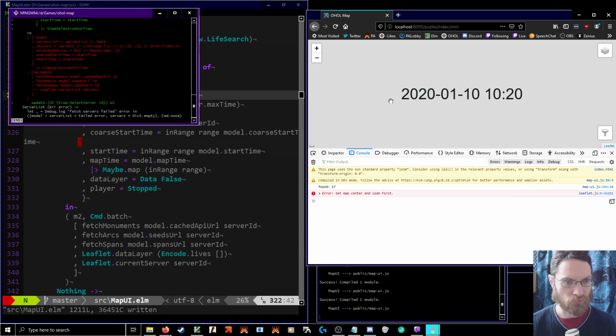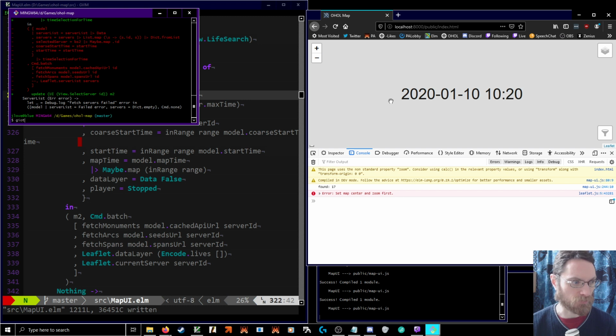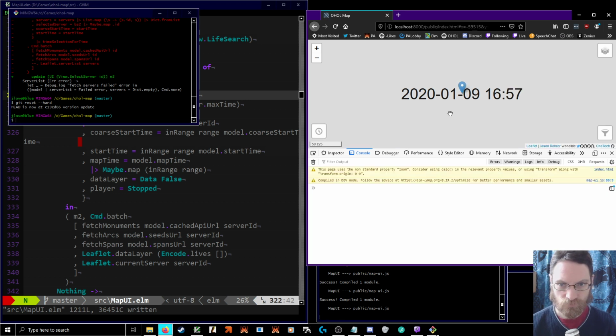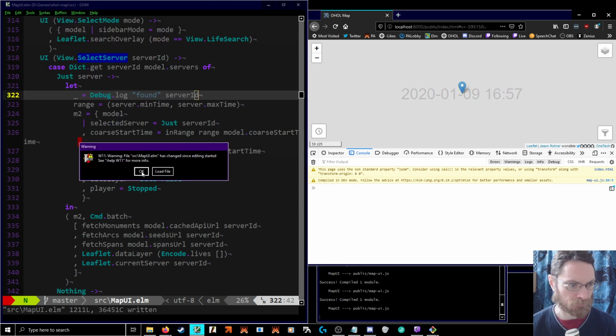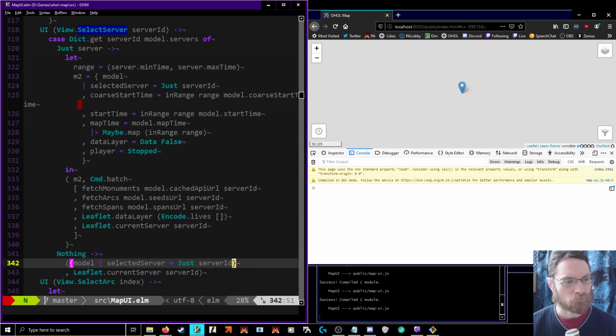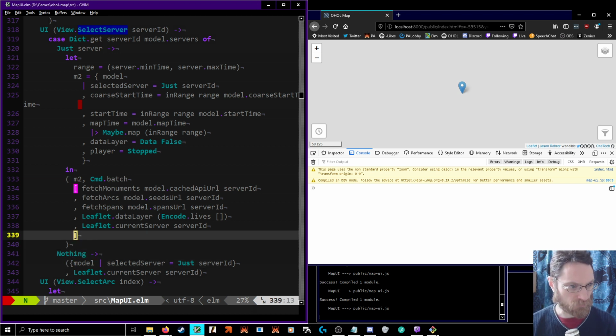I guess this is where I have to verify that I didn't miss that error before. Okay, we did not just miss the error before. Oh, that could be either data layer or current server.